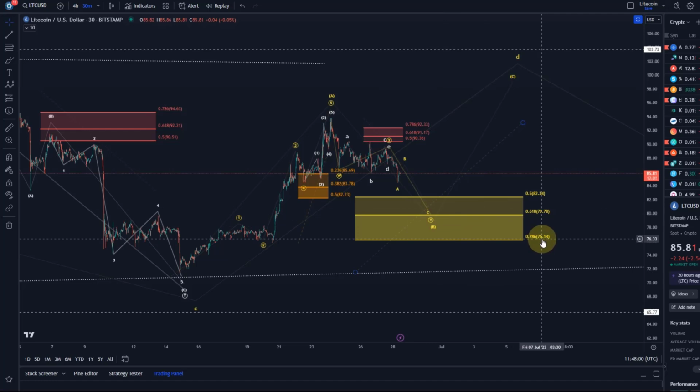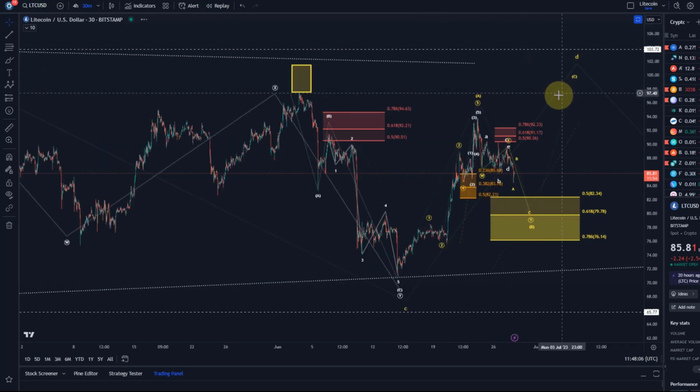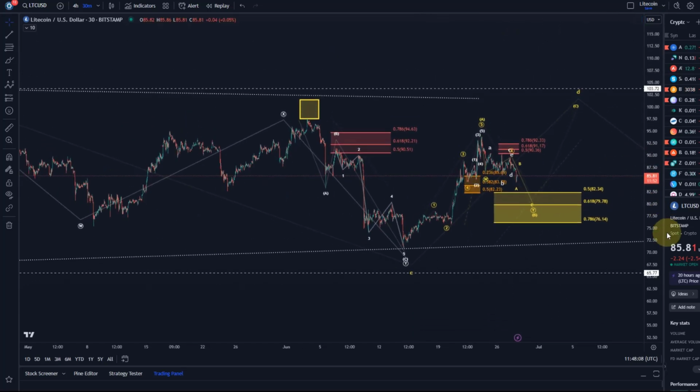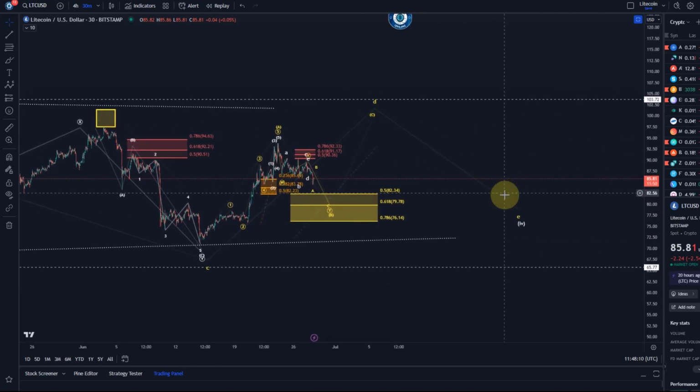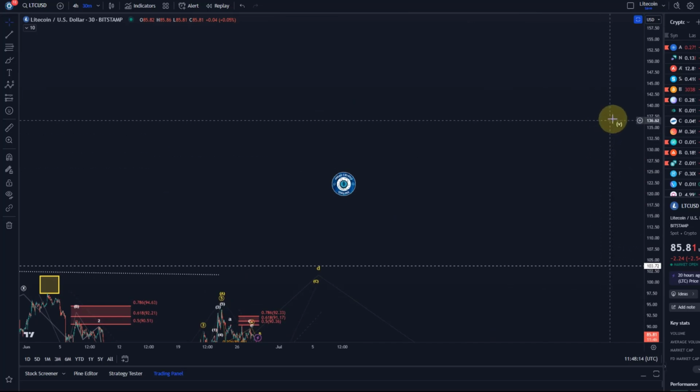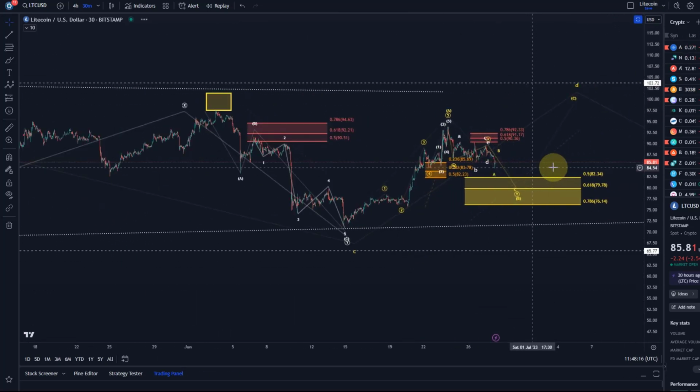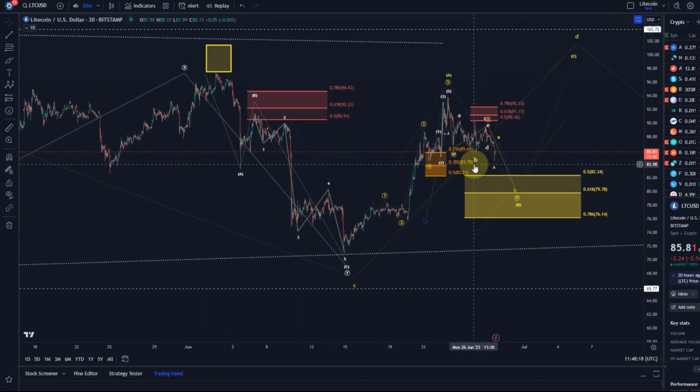And as long as the $76 level is holding, the idea would be that we should get a C wave to the upside in a larger D wave. That is part of that triangle that we talked about in the previous videos, which should end a 4th wave, which should then result in a 5th wave higher. So it's pretty interesting, this chart at the moment. It's also following the wave count nicely, which is why I cover it a lot, because it seems to be a more reliable chart at the moment.